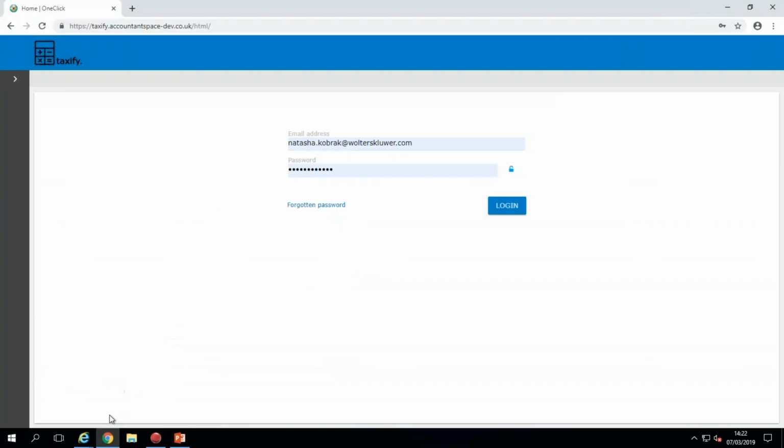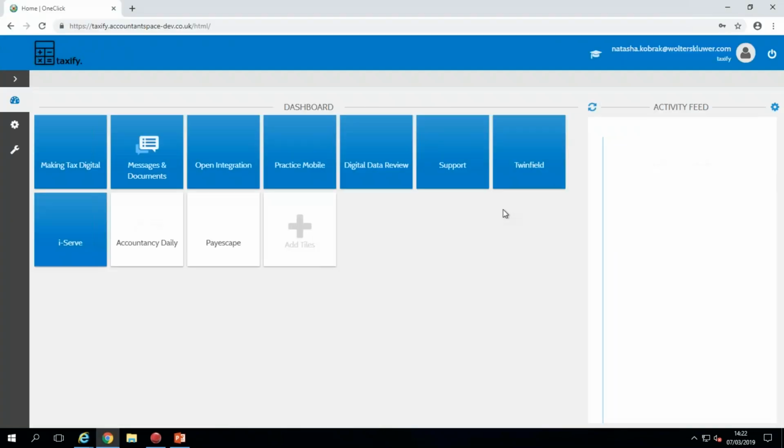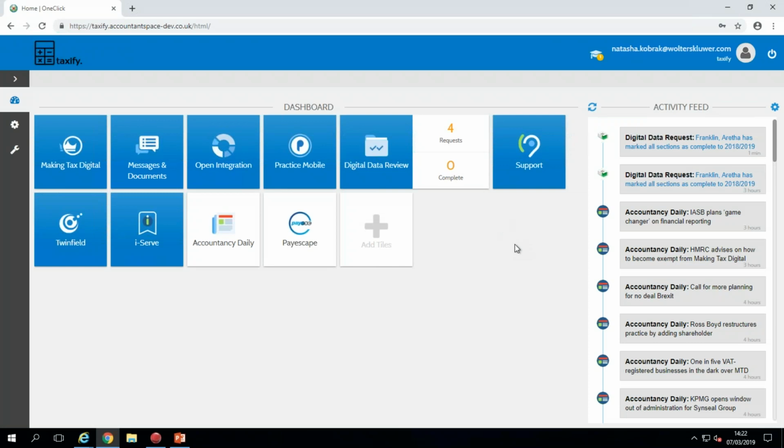Great. So what I'm going to do now is leave this client's data request area, and I'm now going to dive into our advisors area. So I am now in the advisors OneClick Workspace, and you can see in here a large amount of tiles. A lot of you will be familiar already with the OneClick Workspace, so I won't be going into a lot of detail in this particular area. Save to mention the fact that now that your client has entered all of their values, you do get a notification to say that Aretha Franklin has marked all her sections as complete. And if you were to click into here, it would take you right into that client's area.